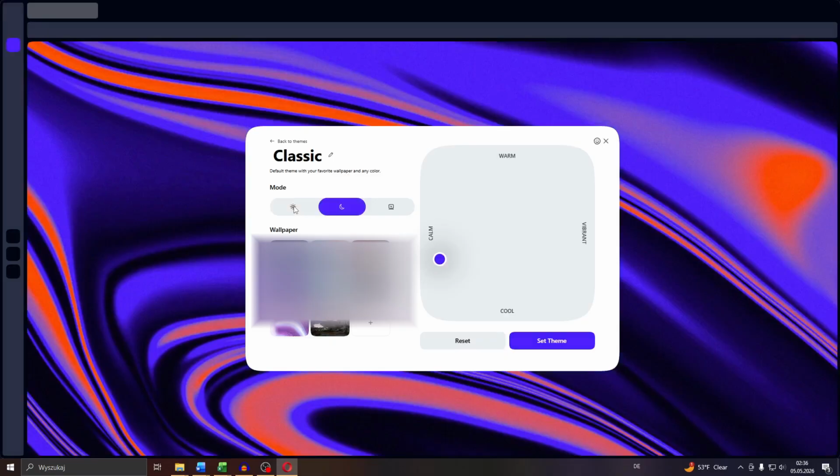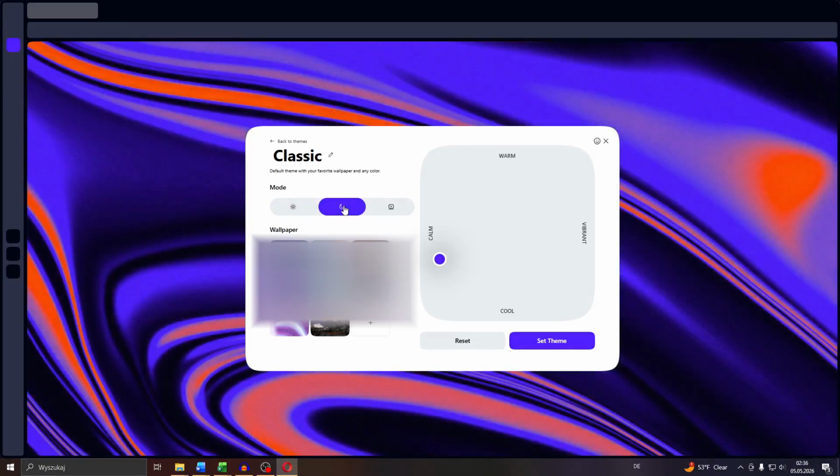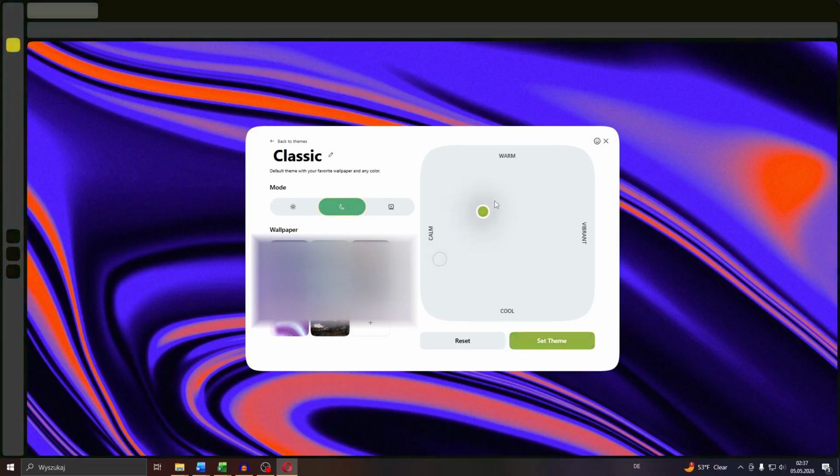And after that, Opera will give you the opportunity to switch between light and dark mode and also to choose a color here to the right by using that handle. So you may move it from calm to warm to vibrant, cool, and that way find the color you would like to use. And you will see the background color here for these menus and sidebars, etc. for the entire interface change accordingly.